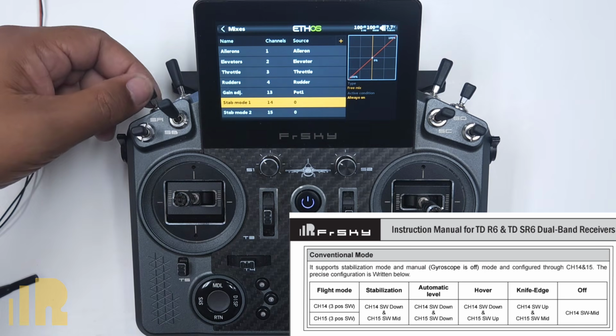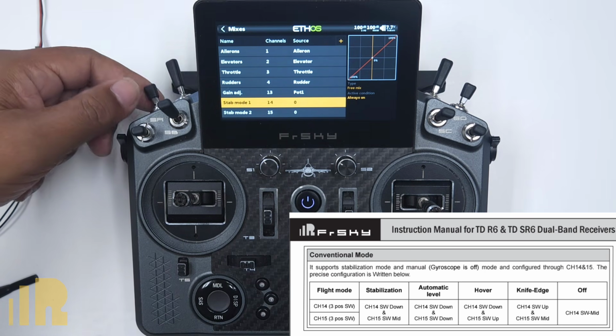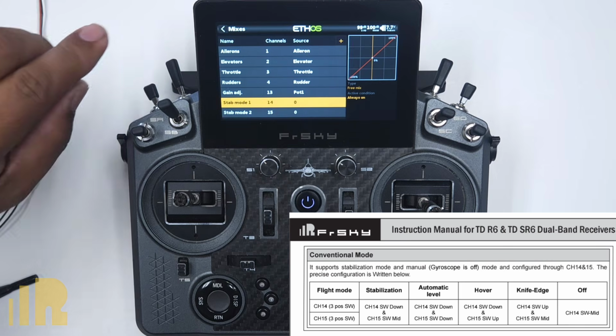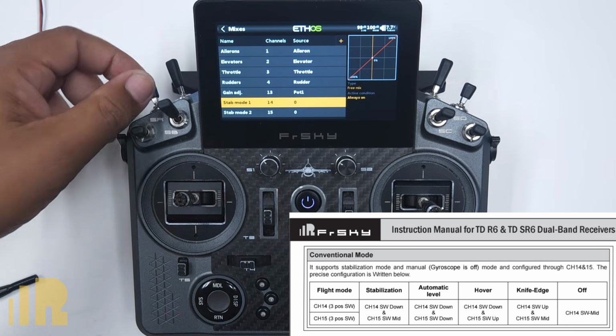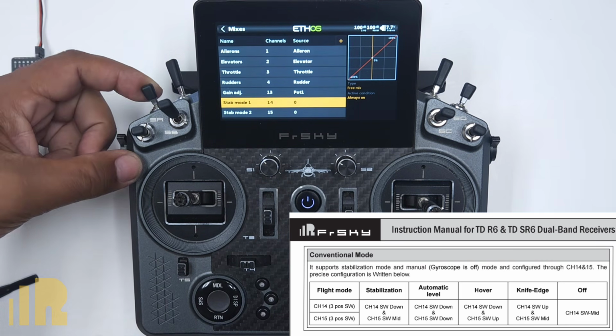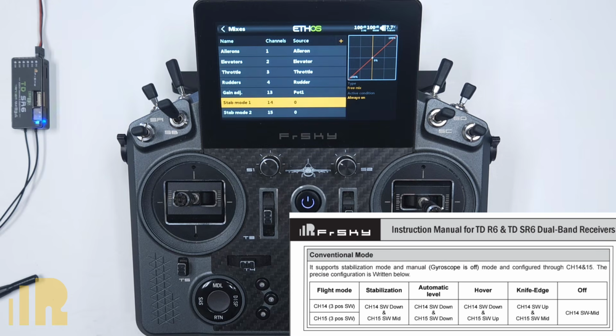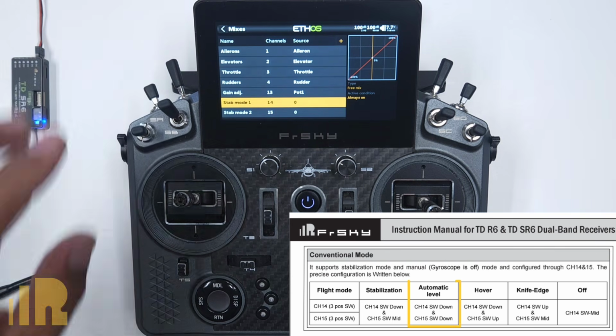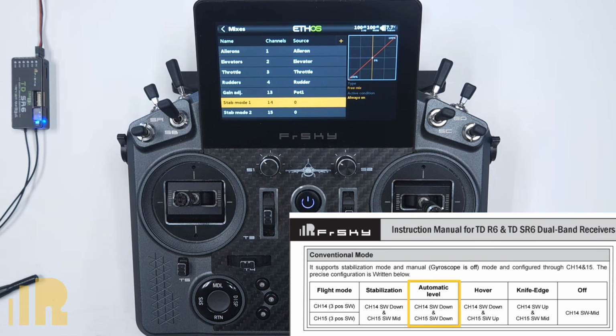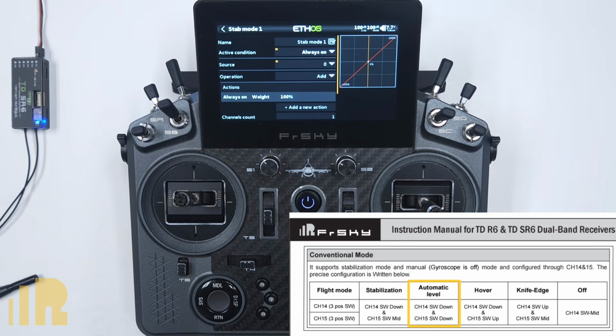I'm going to do the normal switch positions, which is there, there, and there, and that will be for the basic modes of auto level, stabilized, and off. So the first one I'm going to do is auto level. I'm going to go into stab mode 1, edit. I'll refer to the manual, and the manual says in auto level, channel 14, which is mode 1, needs to be down.